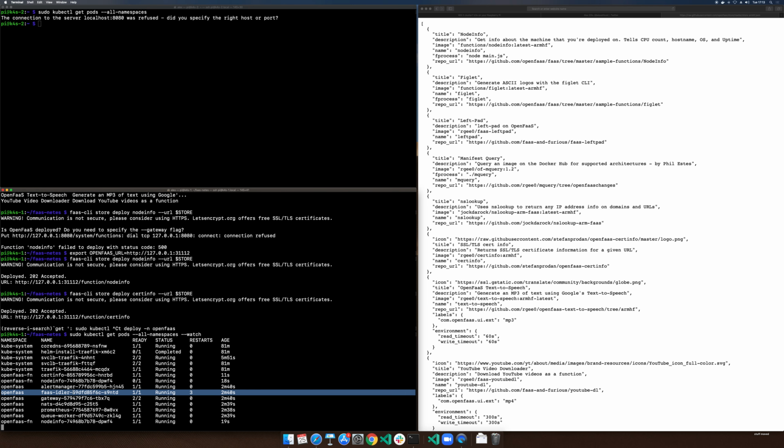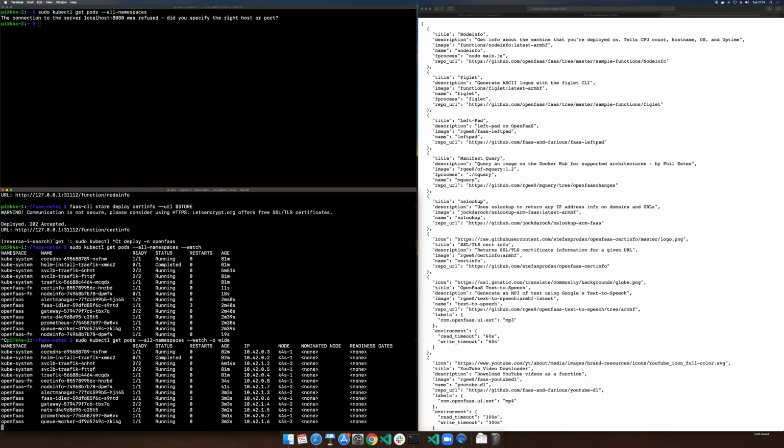So what have we got? Well, that pod for the idler was failing earlier and it worked itself out after 3 restarts. We've now got node info is running and ready, and somewhere we'll get the pod for Figlet. If we pass the dash output wide flag, it will actually tell us what node these things are running on. So we can see cert info is on the node we're on, but actually node info is over here on the other machine.